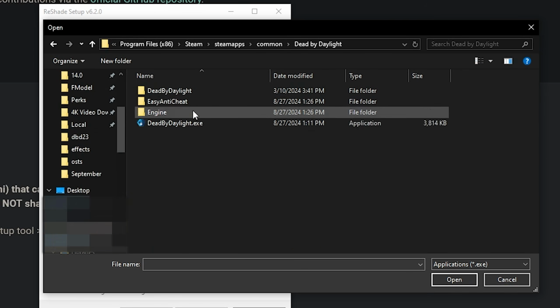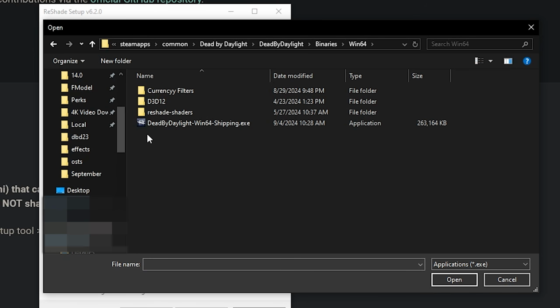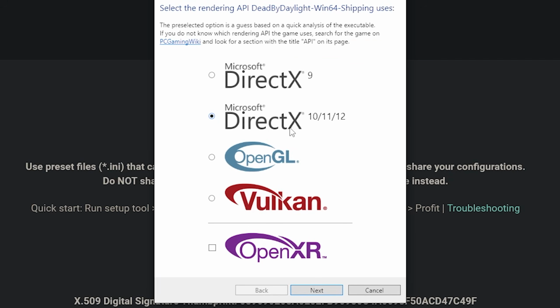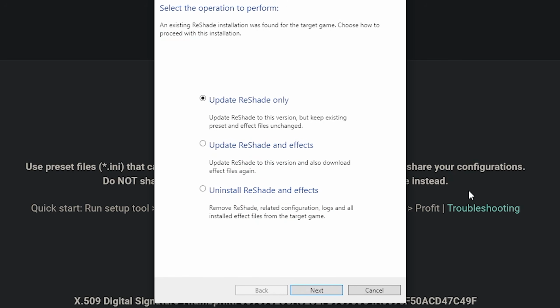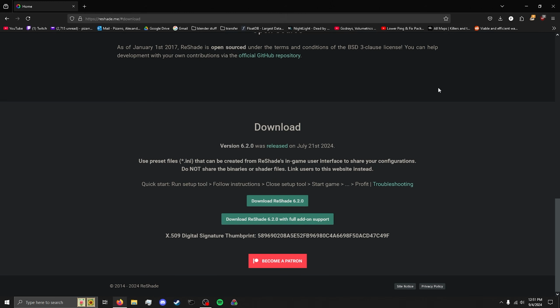Go to Dead by Daylight, Binaries, Win64, and then click the exe here. Hit Next. Hit Microsoft DirectX 10, 11, 12. And then I believe it'll say something like download with all effects. You could just click yes to that. And then all you have to do is hit next. It'll install it. Once the install is done, we're going to flip over to in-game.